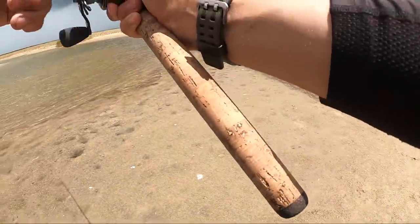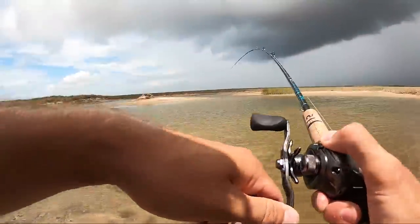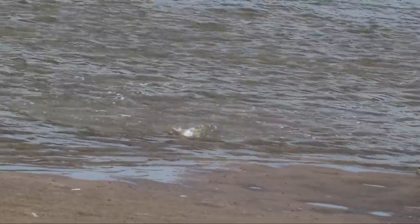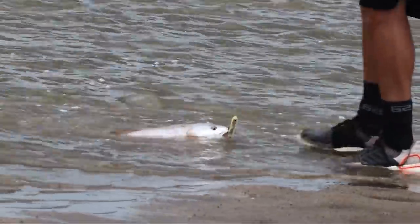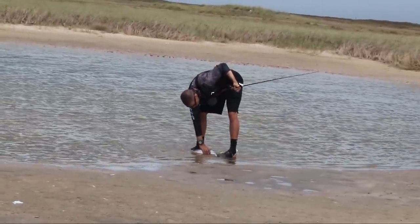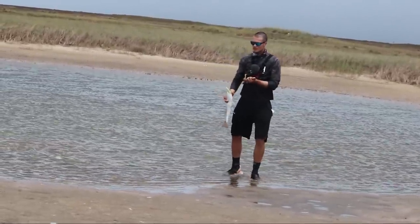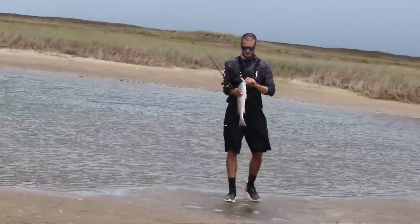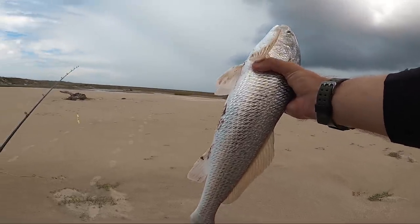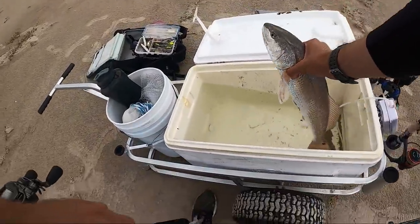Look at this, all this right here where I'm walking was water. And this guy is looking pretty thin, boys. Yeah, that's a pretty skinny freaking redfish, dude. That's not good. I don't know what to do, brother. There's just too many redfish in there, and look at this guy. He's a skinny little redfish, not looking too good. There's no way these fish can survive in there for too much longer. For right now, this guy's gonna go in the holding tank.